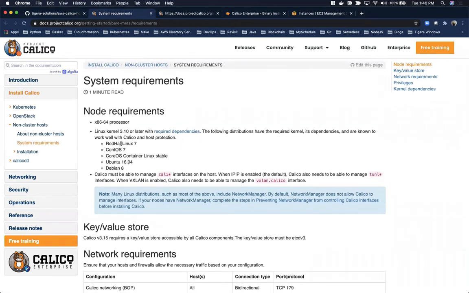We've got support for 3.10 or later, and you can see some of the required dependencies down here. We'll look at these in just a second. You can see we go back to Ubuntu 16.04, so a couple of revisions of LTS, and then Red Hat 7 and Debian 8.